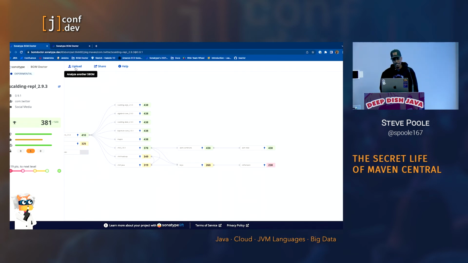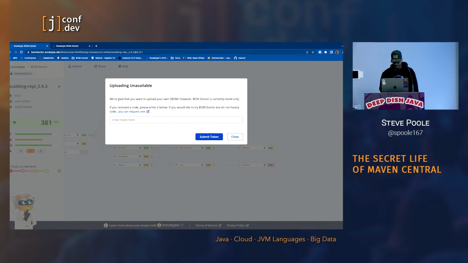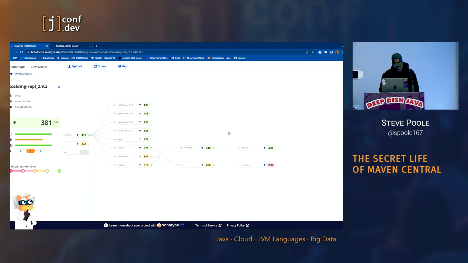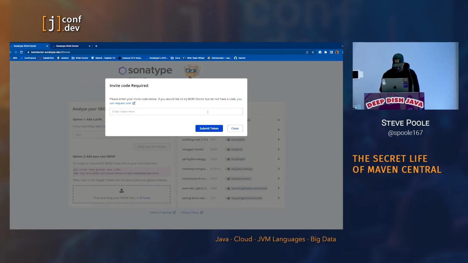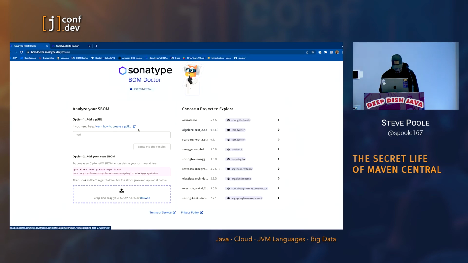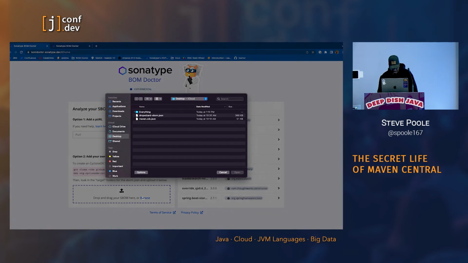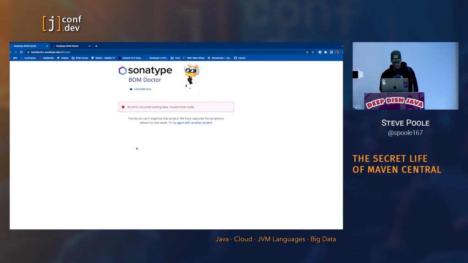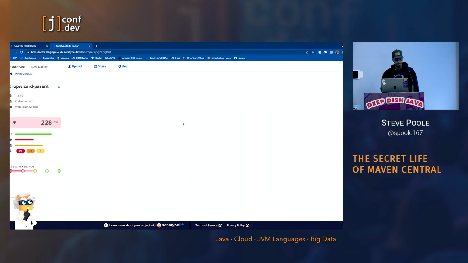And just to prove that that works, because this is a live demo, right? I am going to try to upload one without having a token that I memorized, and it may fail. Oh, perfect. It failed. No invite token. Good thing I'm prepared. So pretend I just uploaded that.